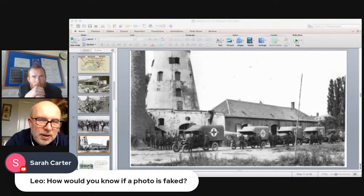In the First World War, one of the first things you've got to ask yourself when you see a photograph that is purported to show a battlefield is, given that the size of a camera was quite big, about the size of a toaster, in fact the average camera was bigger than a toaster, so you've got to carry this thing around. It's got to be on a tripod. It's not handheld. How are you going to set that up in the midst of a battlefield with bullets flying everywhere and shrapnel and gas, and take photographs? So when you see photographs like that, you've got to say to yourself, how could it possibly be taken? Now, there are some actual real photographs of combat, but there are many in which it just wasn't possible to do that. So they faked them, reconstructed them.